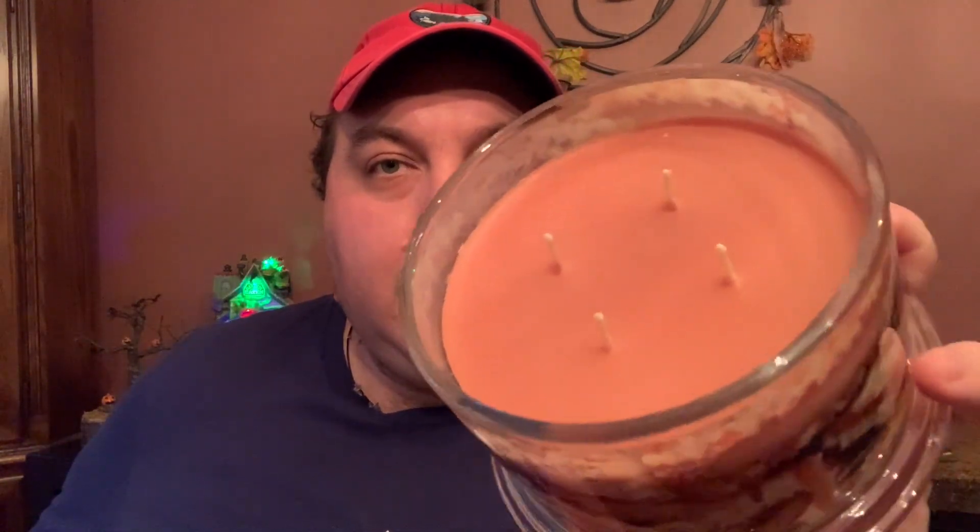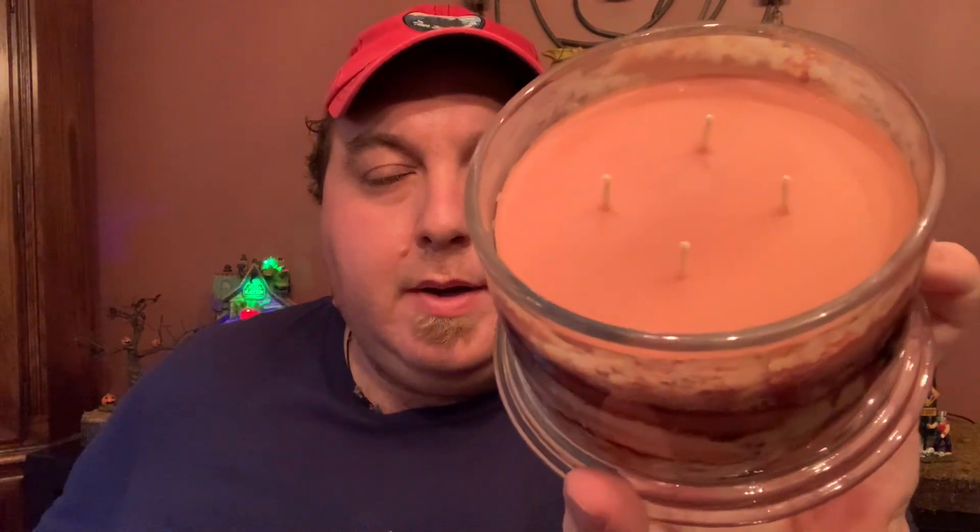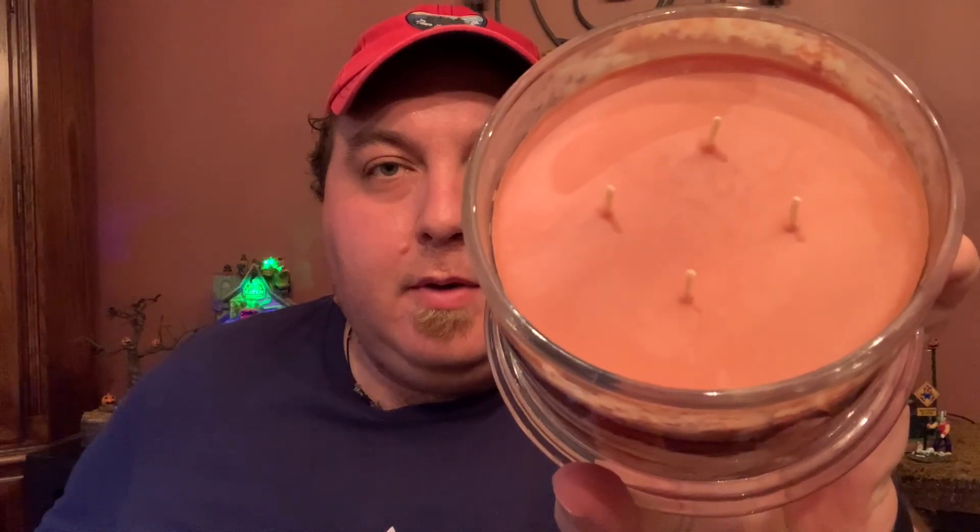These wicks concern me a little — they are a bit thin — but we'll see when we get to burning and I'll happily be proven wrong. On cold throw, toffee is what I get right off the bat. It's not a super strong fragrance on cold. The toffee is not super in your face, and I had to really hunt for the caramel. The caramel is underneath. The froth milk is just giving it a little bit of creaminess — doing its job there.